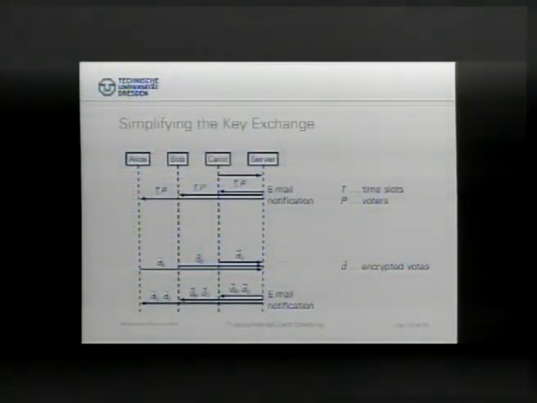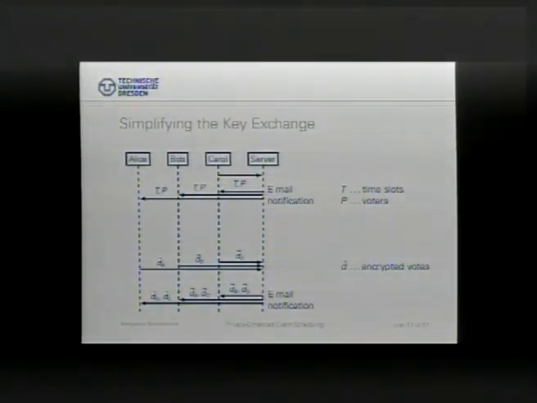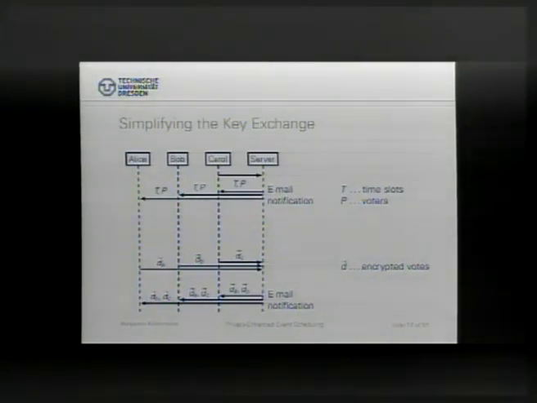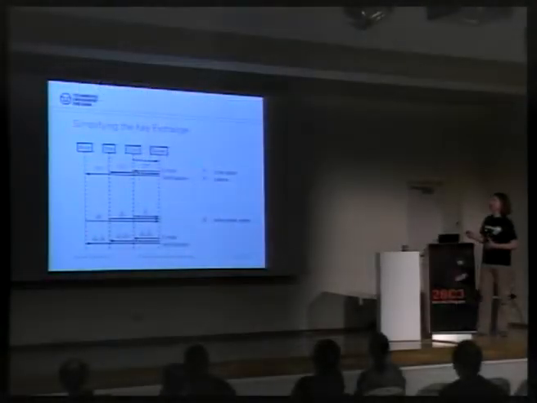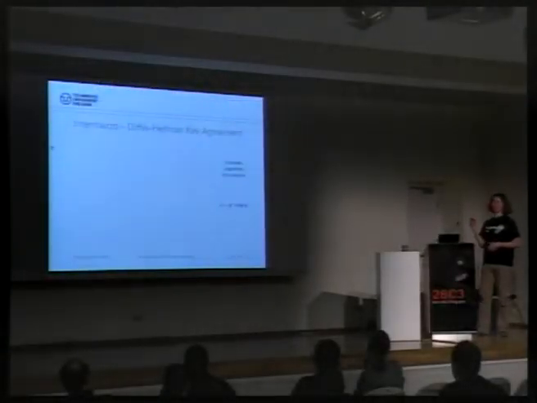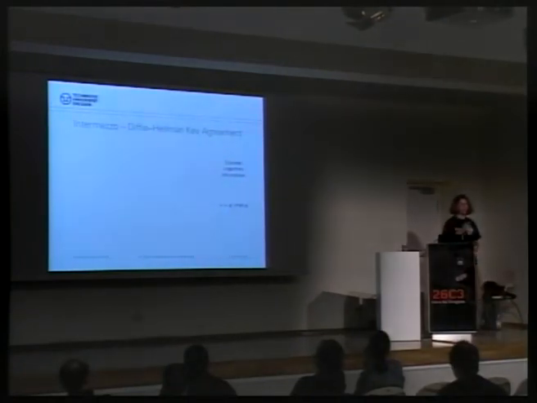I think everybody sees that if we could skip this, we would have really the same protocol as in Doodle: we have the first initialization, everybody gets an email, everybody sends their vote, and afterwards, when everybody has voted, everybody gets an email, hey, this is the result, great. And of course I have a way to skip this key exchange. This simplification works with Diffie-Hellman, which was mentioned before in the talk.